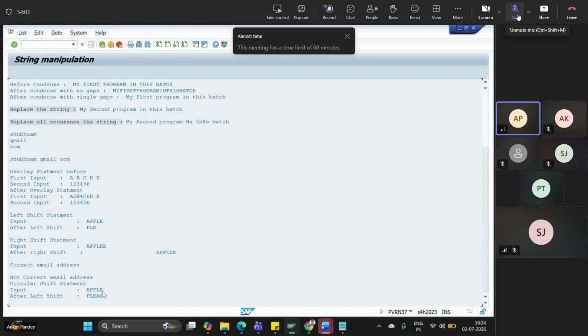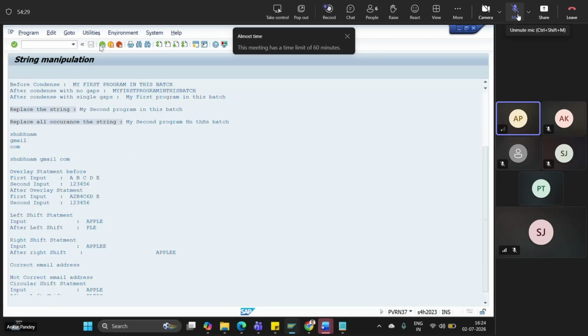PLE will move here and AP will move forward. After two characters, PLE will move and AP will move here, like this. You got it, right?